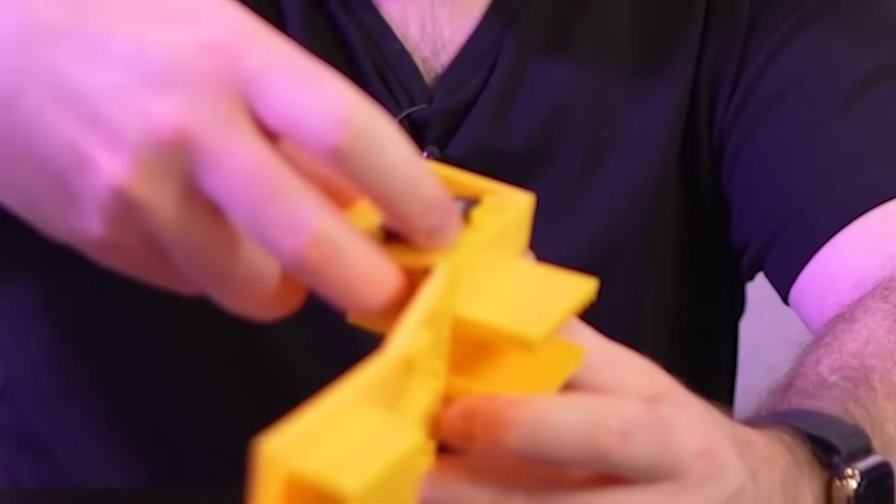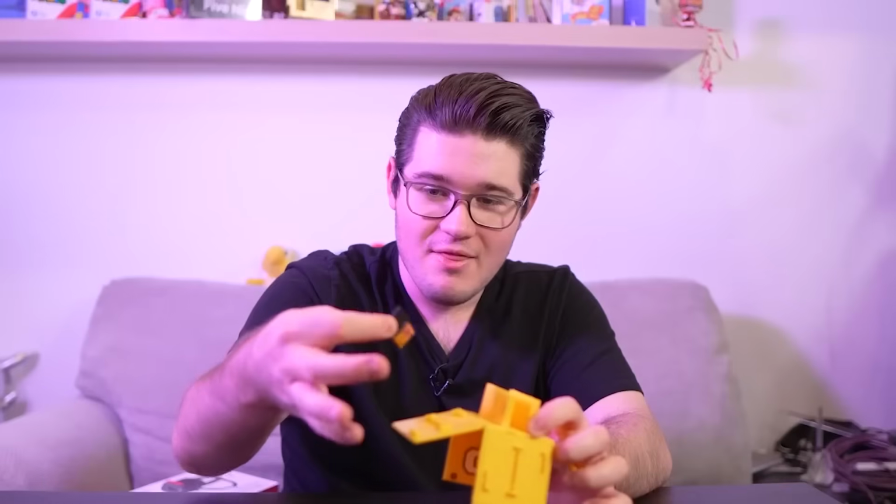Let me get this out. I'm actually bending the cartridge. I thought I broke it. That is an awful, awful design. And once again, it scuffed the sides of the cartridge. That's bad. Let's write my review.